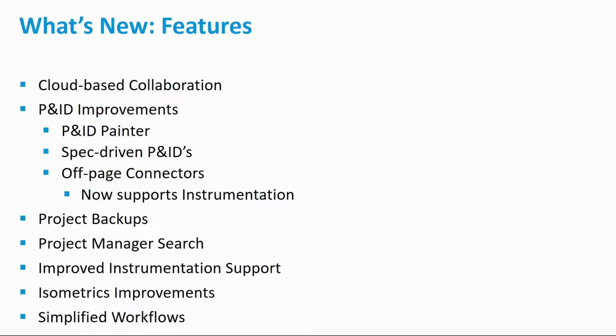Cloud-based collaboration. We've added a lot of new improvements to P&ID. The ability now to do project backups and search inside of the project manager. We've improved the instrumentation support. We've also added improvements to isometrics. And we've also simplified the workflows inside of Plant 3D. So let's take a look at these in some detail.